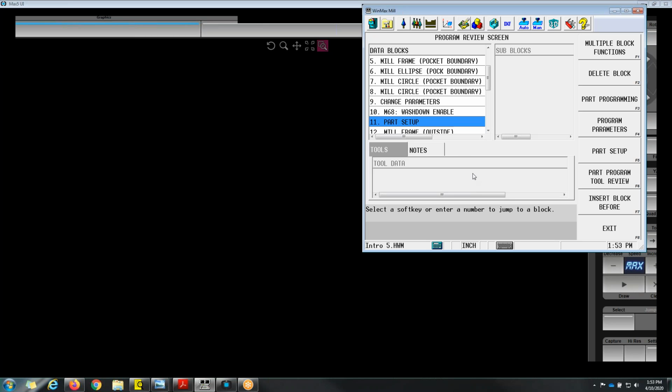But other than that, yes, it's pretty common if I'm using a slitting saw or key seat cutter or anything like that. I'll put a change parameters block in just to disable that interrupt cycle Z retract. And then as soon as I'm done, I put another change parameters block in just so I can enable that functionality again because I use the interrupt button so often.